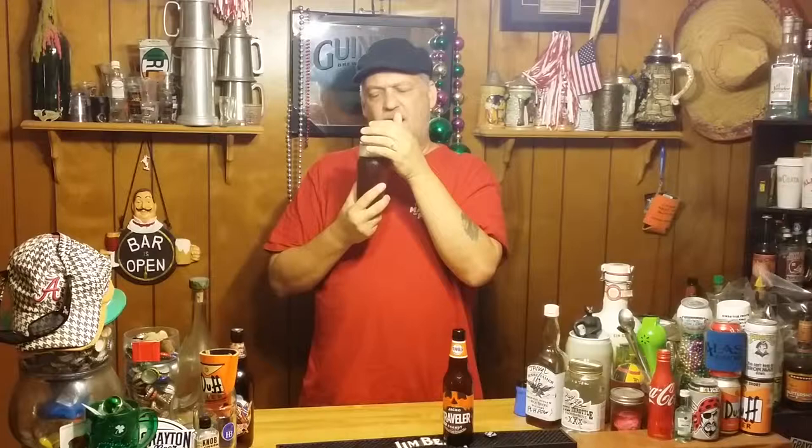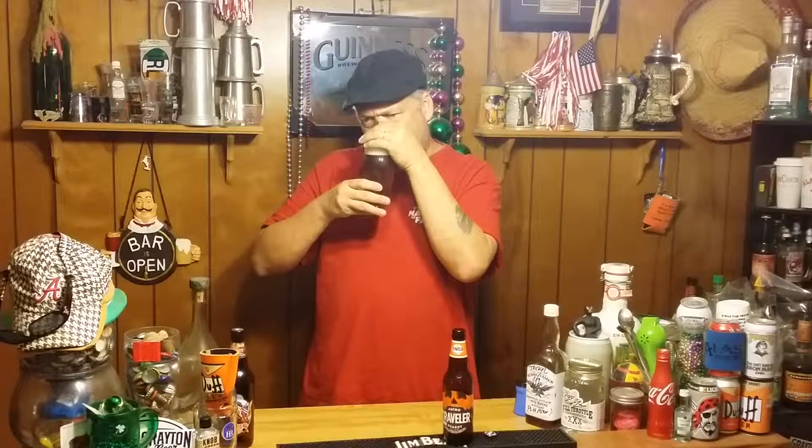Yeah, it's got a very, very slight pumpkin-y smell. It's actually a weird smell for something with pumpkin — you'd assume it's going to have allspice and nutmeg and all that, but this ain't all that. It's got a slight lemony smell, a wheat beer type lemon peel smell, with a little bit of pumpkin, maybe a tad of cloves. Not a lot of smell overall, but that lemon comes out first. Not a typical pumpkin smell.